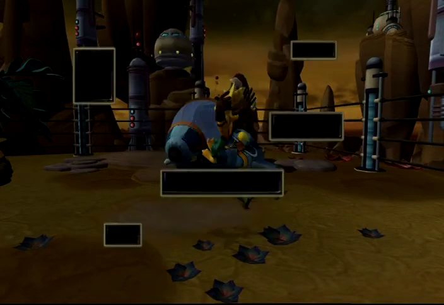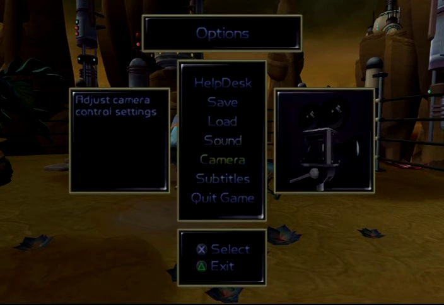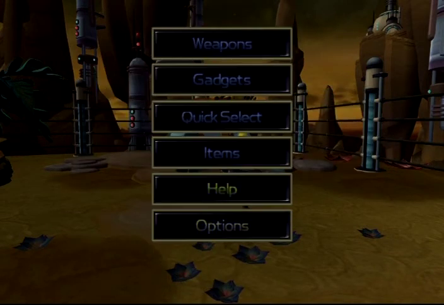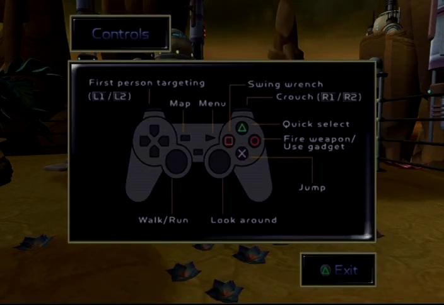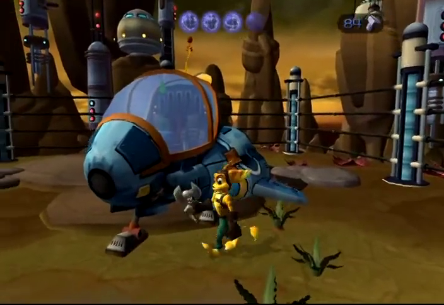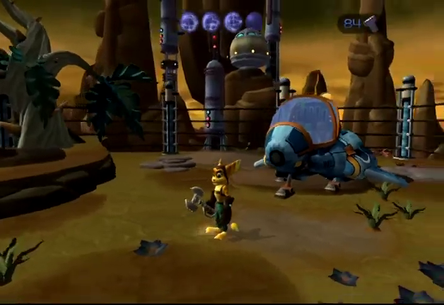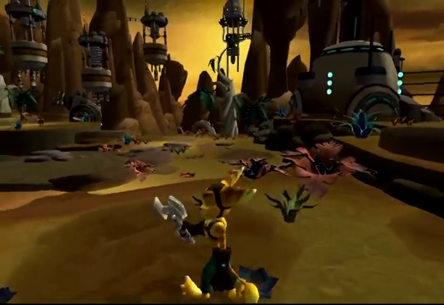I don't think I can reset these controls. I'm not saying it's a bad thing. I'm just saying I have to adjust to it. Yeah, controls. First person targeting with the L and R. Okay, crouch with the R. Okay, that's fine. Quick select with the... We won't be able to use quick select yet. Fire a weapon. We don't have any weapons yet. At least we don't have any consumable weapons yet. We'll get to that. Nope, we're fine. So I can't readjust the camera. Yes, I can. Okay, so press the L and R buttons to readjust the camera.